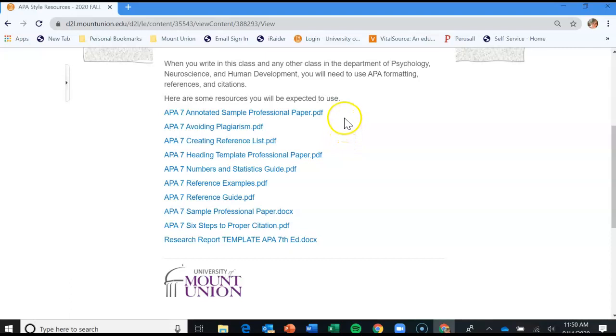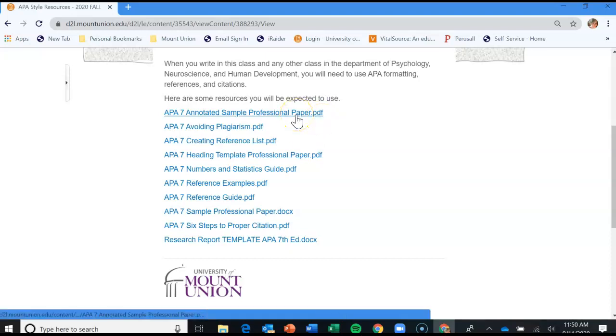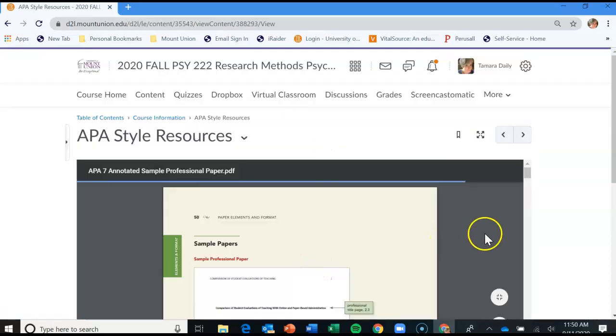In addition to just some reminders, things you should have learned in PSY 120 about plagiarism and how to prevent that. So these handouts that I've given you, they provide an example of a sample paper.